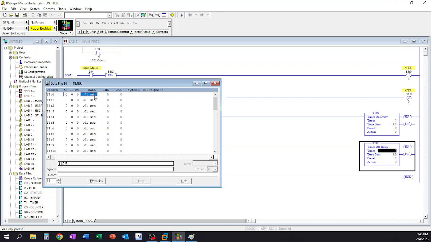Now, I'm not sure if we can change our base on RSLogix 500. When we get into something like the 1400, or a SLC chassis, we can change our timer base a little bit, particularly on the newer versions like the 503, 504, and 505 of a SLC. But in the older versions we were pretty much set on whatever our timer base was, which generally is about a 1 second time frame. Then we also have our preset, our accumulated, and finally the description.